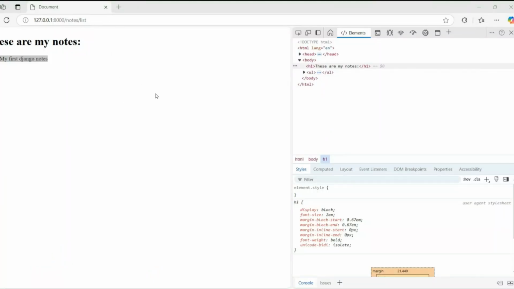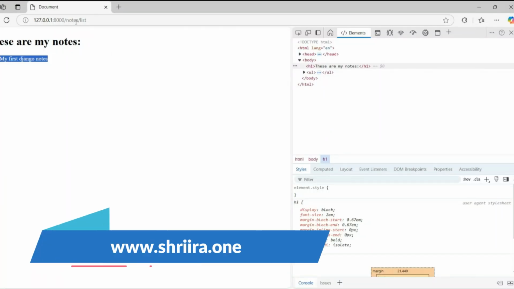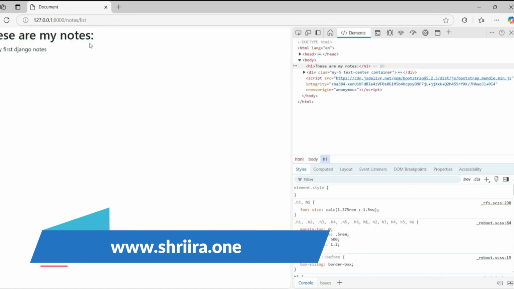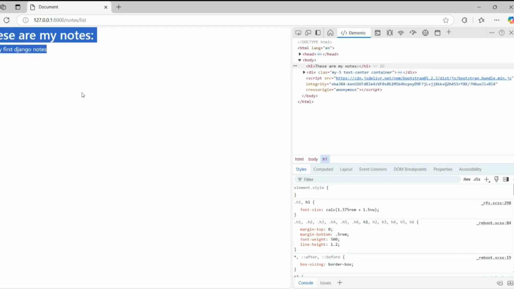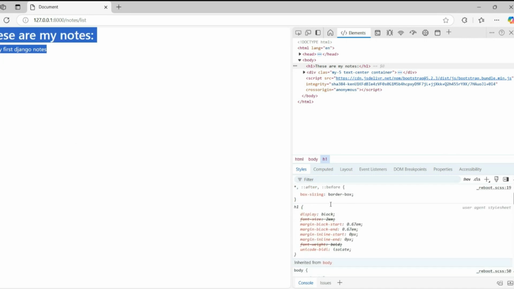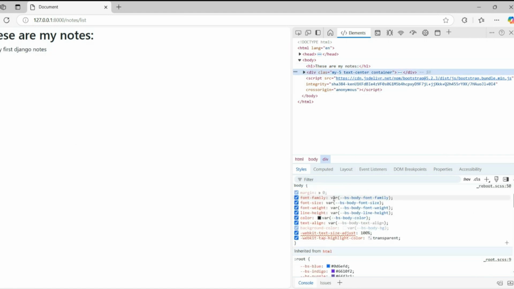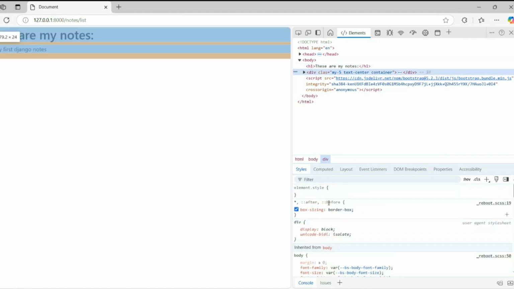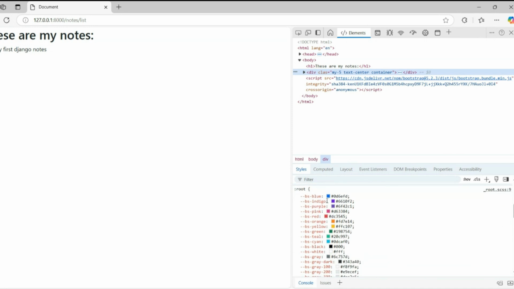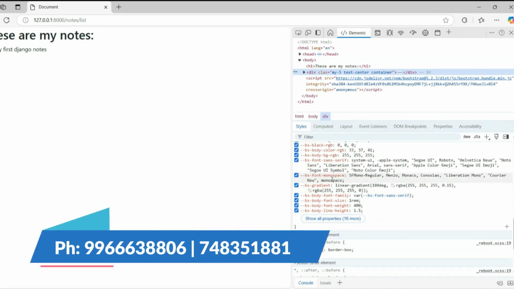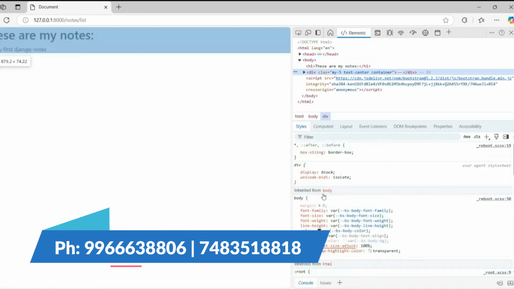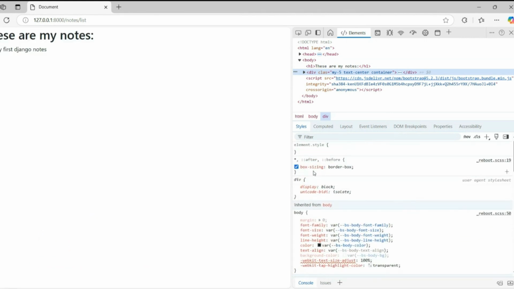Go to the list view. These are the CSS changes we did. Because of that, we have got content. If it is container, we can see the automatic assignment of styles. It has changed a lot.